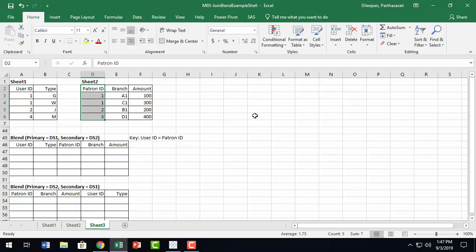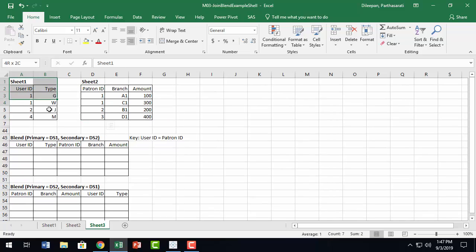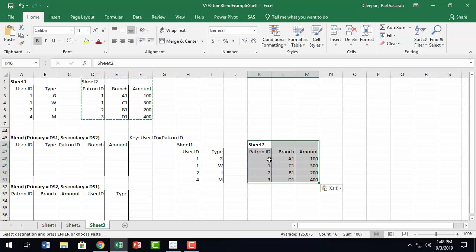So sheet 1 will be like that, and then sheet 2 will be aggregated, which means pattern 1 has two instances in the second sheet, and they both will be combined.